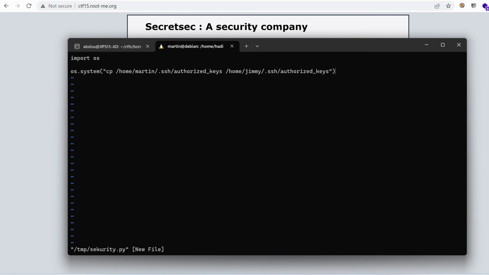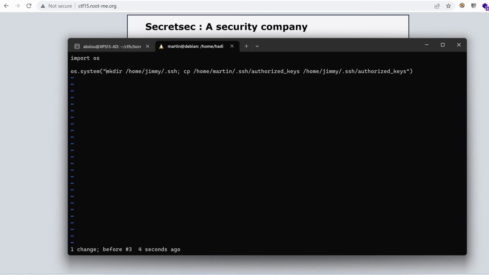We suppose that we already have a .ssh folder under Jimmy's directory, but just to make sure, I'm going to create that directory, /home/jimmy/.ssh, then a semicolon.